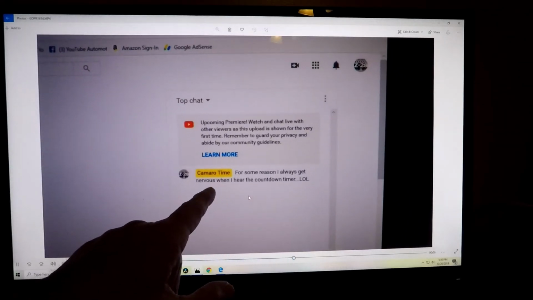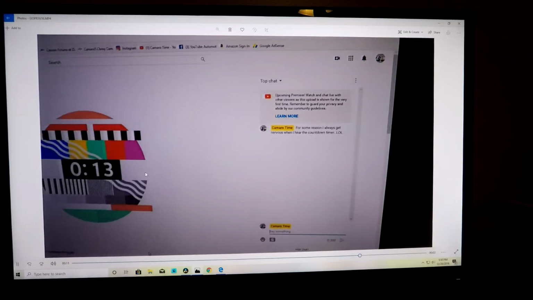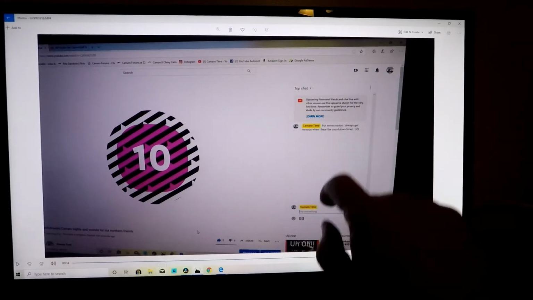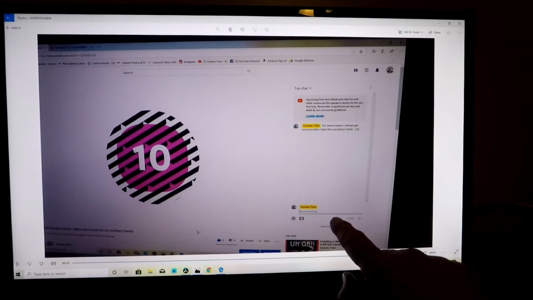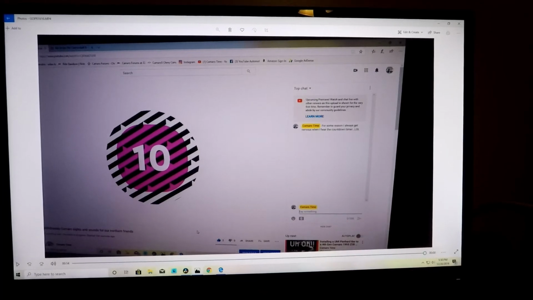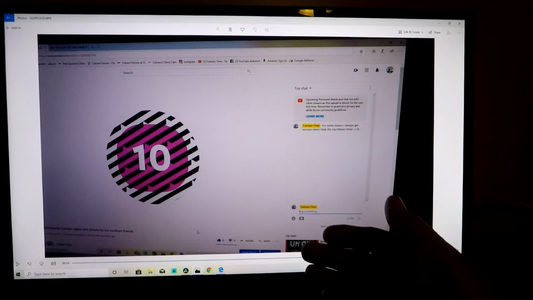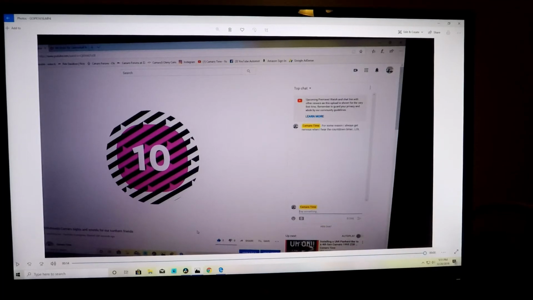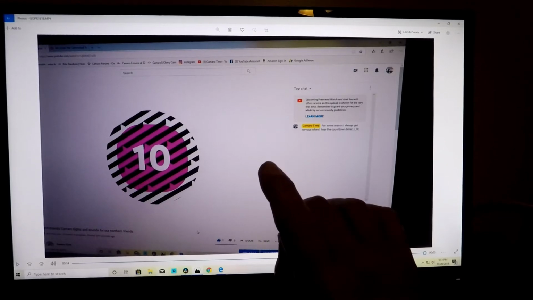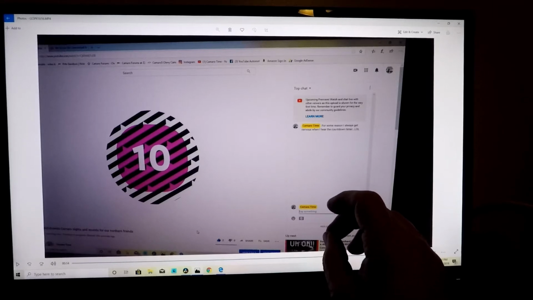But right here is the chat box I was talking about. You could put in any kind of message that you want. And that, like I said, gives your subscribers and your viewers or your family members, whoever, an opportunity to talk to you, because they all have the same chat box. They will have the same chat line. In other words, you can click your cursor right there, and it will allow you to type in a 200 letter or shorter message. And then whenever you send that, the person doing the video will send one back. You can also insert smileys, but this is what makes the Premiere so handy and so valuable to creators.